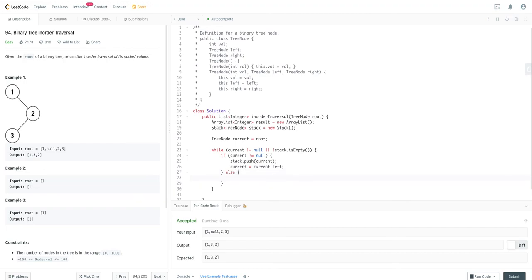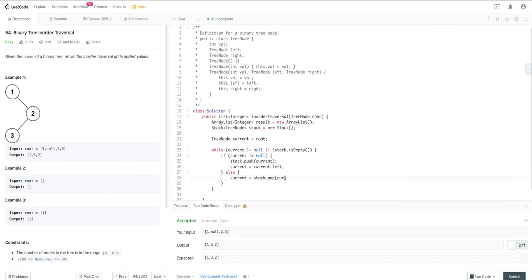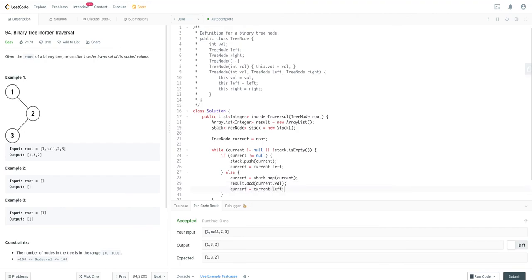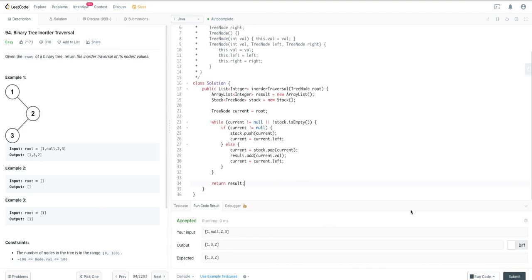And if the current is null, so we have arrived to the end, that means that now we need to pop the top element of our stack and add the current dot value to our result. And then we can go now and check the right side, the right subtree. Okay, and then we return the result. And yeah, everything looks good to me.